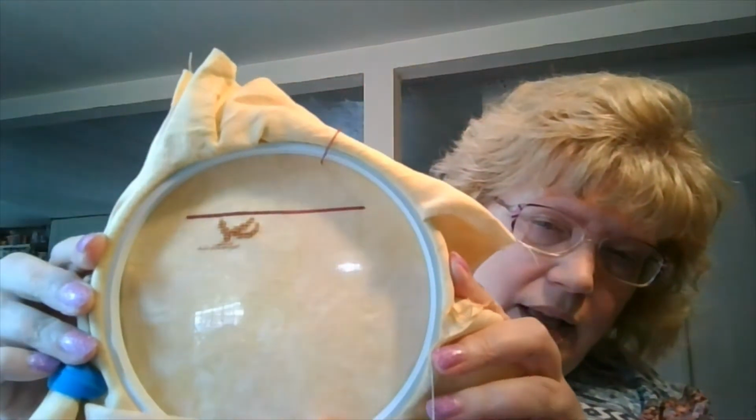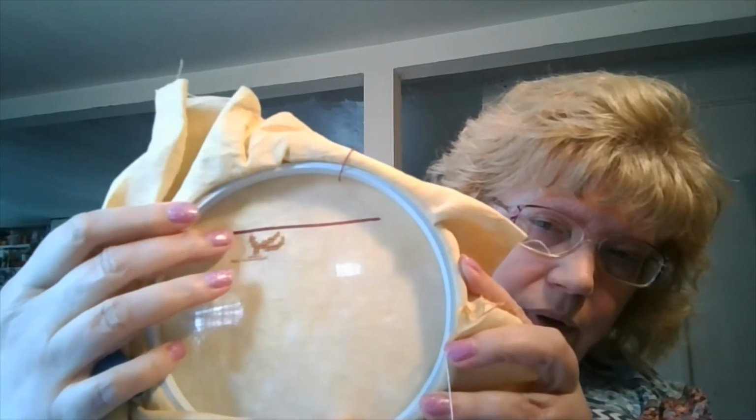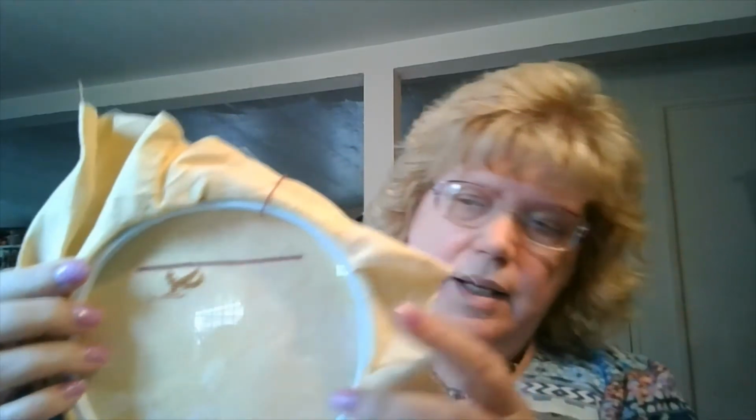The fabric is 36 count linen. And I don't really like it. I've never stitched on 36 count. And I am only on the little deer. August is more than half done, and that's all I have done is his antlers and the top border of one of the squares. So this will not be done. I'm going to fail cross stitch camp this month.